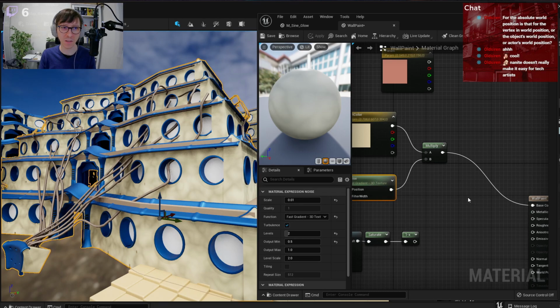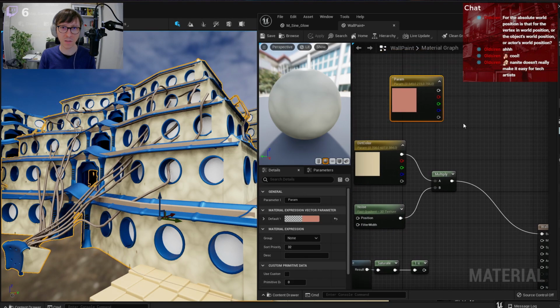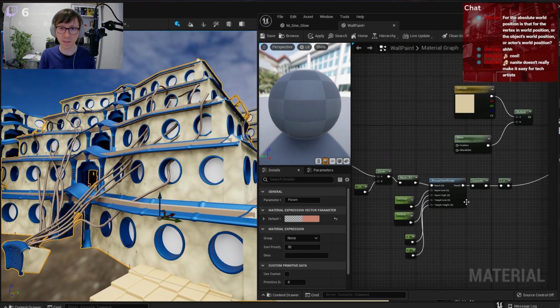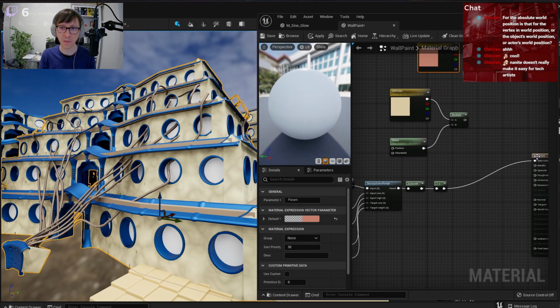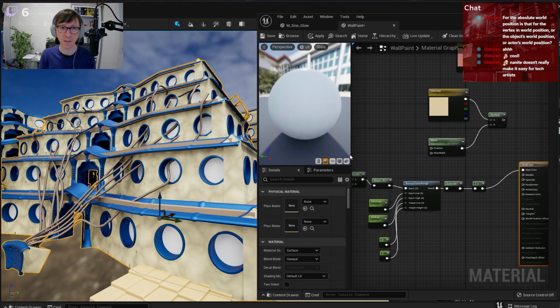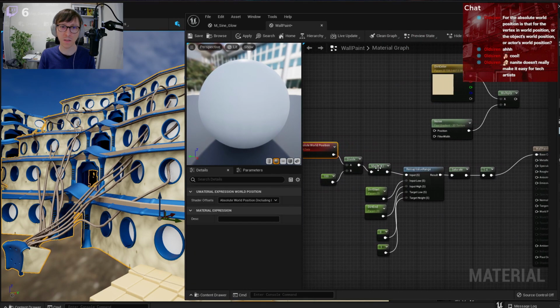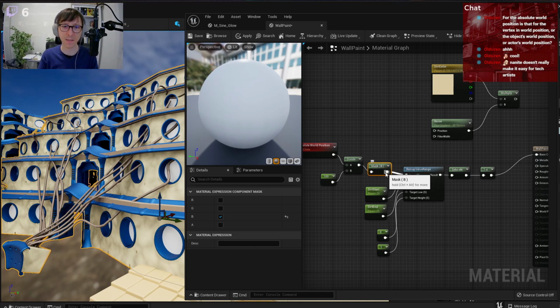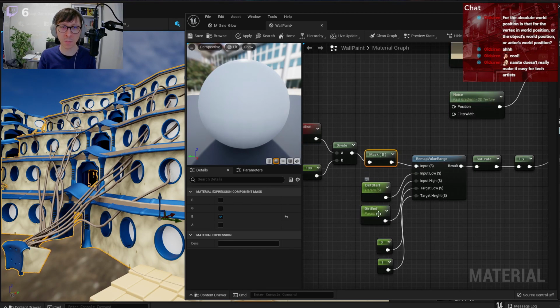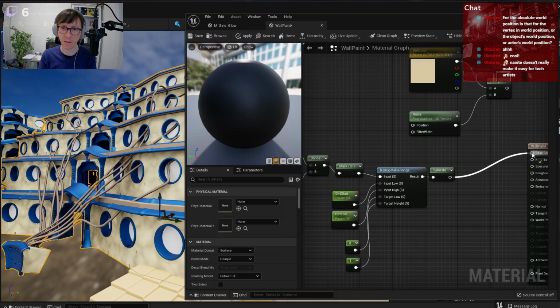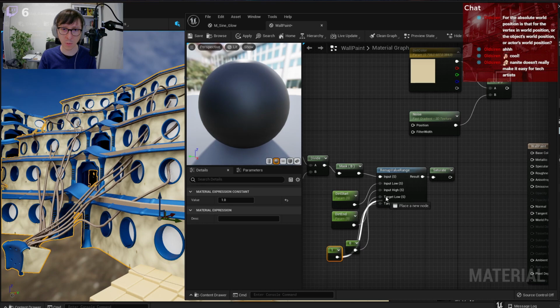Our dirt texture. Now I want to use this mask that we have. Let me show it again. This is the mask that basically, it's too wide. The mask that comes from absolute world position, then taking only the Z axis and remapping it between 5 and 9 meters to be between 0 and 1. Okay. Actually, this flip is not needed. I can delete that and I can just do from 1 to 0. Okay. Like so.